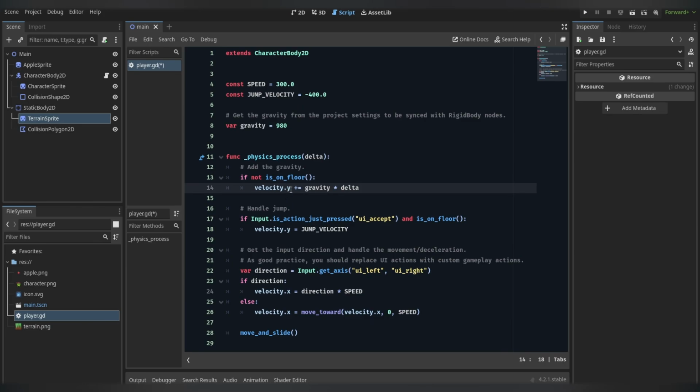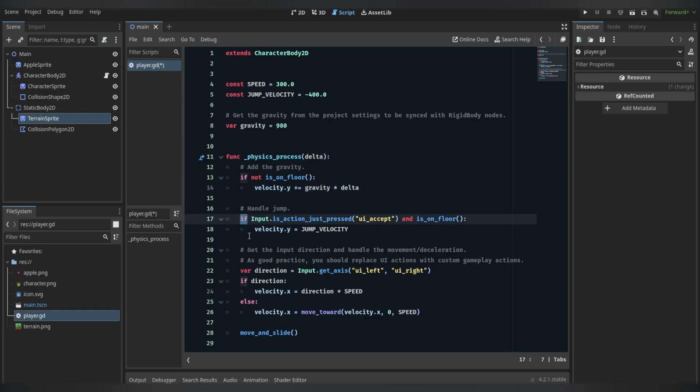So you're going to apply gravity to the vertical axis. So basically, you can read this as if the player is not on the floor, apply gravity. Delta, you can ignore for now, okay? One day you're going to learn this, probably soon, but it's not too complicated, don't worry. I just don't think it's relevant for this lesson.